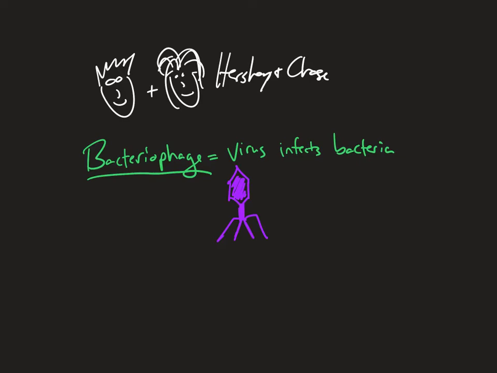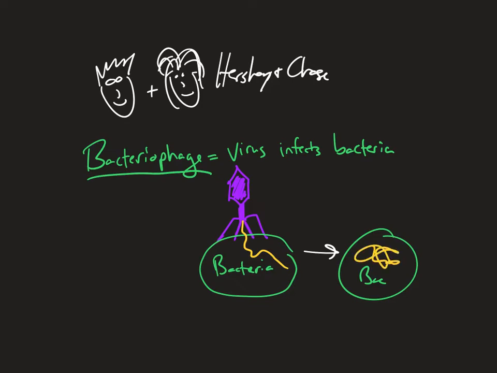Now, what this bacteriophage will do is it will land on bacteria and then infect them. In fact, what it does is kind of strange. It injects some sort of material into the bacterium, right? And once it injects this material into the bacterium, it's almost like it can kind of take over, right? And this bacterium becomes sort of viral. And what it does is it actually ends up making a whole bunch of these little bacteriophage things. So that's the basic way that a virus works, we'll talk about this later this year, but this is happening at the bacteria level instead of a virus infecting one of our cells.